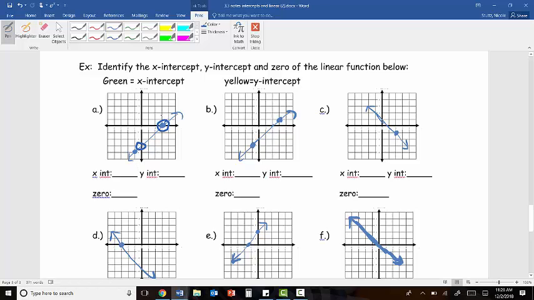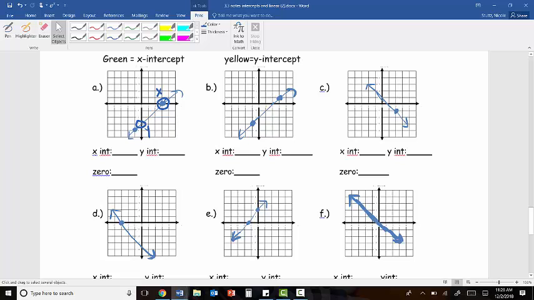So we're going to do the x-intercept first. I just like to label x above it. And then the y-intercept, I'm just going to label a y by it. That way you don't mix them up because it's easy to do that. So go through each of these and circle and label the x and y-intercepts for now, and then we'll do ordered pairs later. So hopefully your answers match up with mine. You want to make sure you have the correct letters for these. And on letter F, the x and y-intercept are both in the same spot. So I just write x comma y for that.